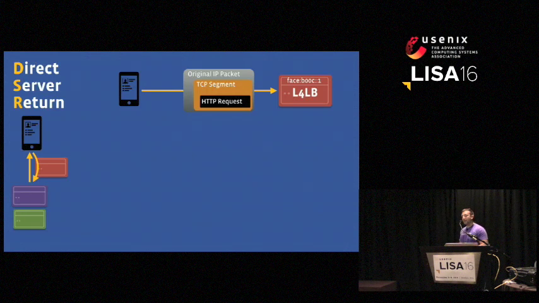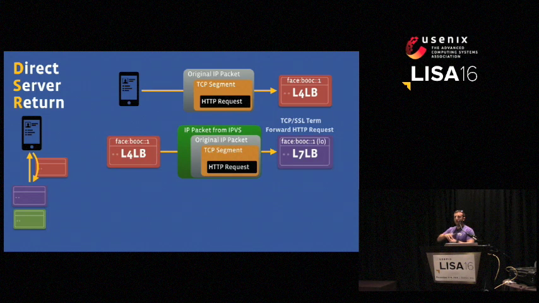Looking at an example of how this works, the request comes in to the L4 load balancer, which consistently hashes and determines which L7 load balancer it should go to. Then it puts an IP packet on top of it, with the destination address being the IP address on eth0 of the L7 load balancer. The L7 load balancer looks at that packet and says, yes, I do have this IP address. Then it looks at the next protocol in the IP header, and it sees that it's just another IP packet.